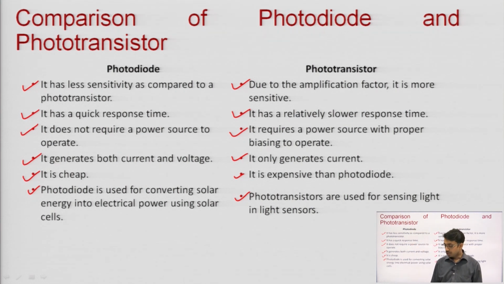So, this was about light detectors. We have discussed PN diode, PIN diode, avalanche photodiode, photoconducting detectors, and phototransistors. With this lecture, the second unit of this subject is finished. We divided the second unit into 2 parts. First we discussed light sources. Under light sources we discussed LEDs, various kinds of LEDs, different LED structures, and their uses. We compared surface emitting and edge emitting LEDs. Then we discussed lasers, different kinds of lasers: solid state lasers, liquid lasers, gas lasers, and semiconductor lasers. After that we discussed light detectors. So, this was all about light sources and light detectors.